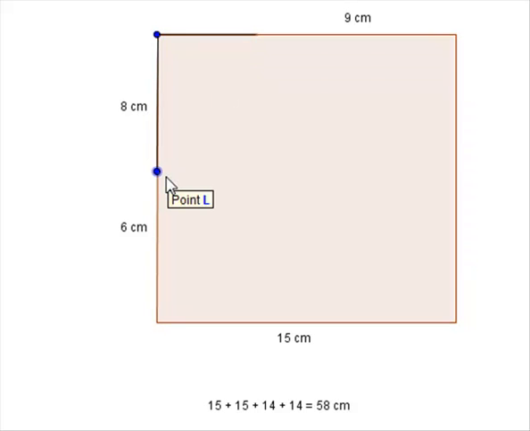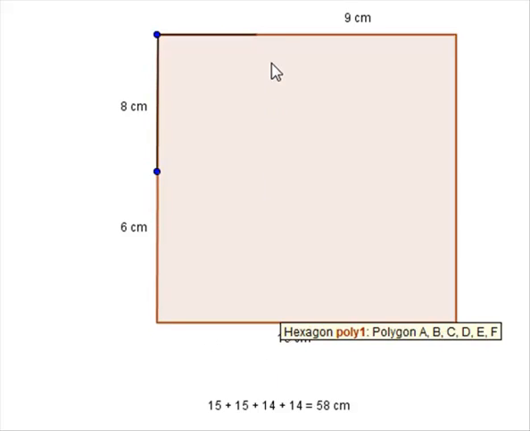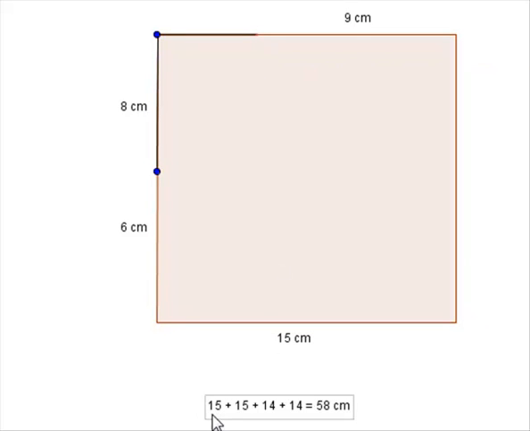And the perimeter of a rectangle is straightforward. It just means getting the length of the bottom and the top, which are the same. They're both 15, so 15 plus 15. And now we can see that the two sides are 14 each, because we get 8 plus 6. So our total perimeter is bottom and top 15 plus 15, left and right 14 plus 14. Add all those together and you get a total perimeter of 58, which is also the perimeter of the original irregular shape.